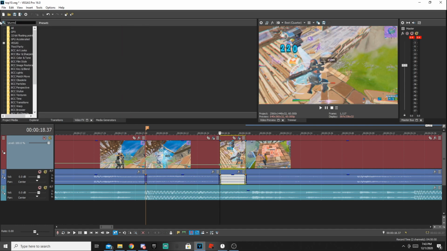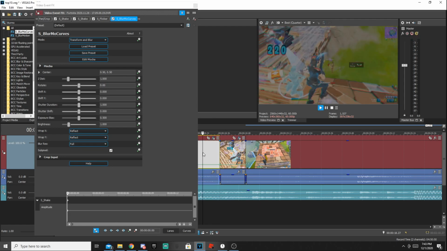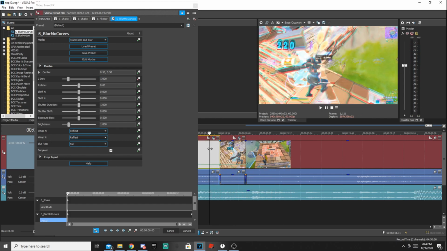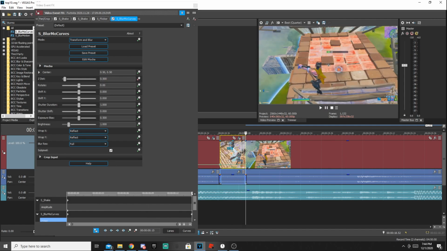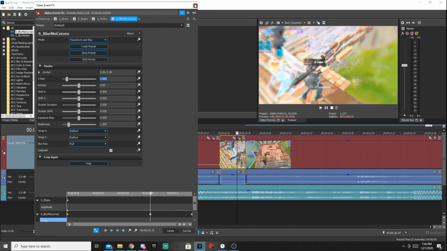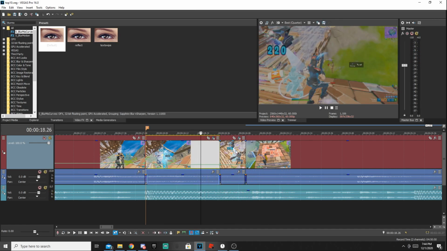Go to your blur mode curves, same thing, set it to reflect. But this time you're gonna zoom in. So set it to 0.5, so it'll zoom in. So you're gonna make it go slow then fast, so closer to the end, 5 frames. You're gonna set it to 0.8. So it goes slow and then fast.